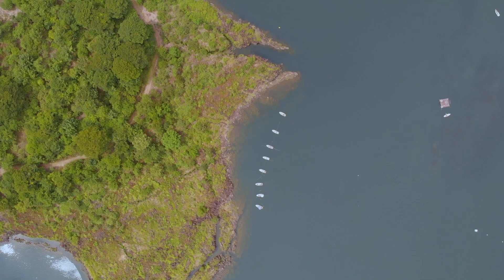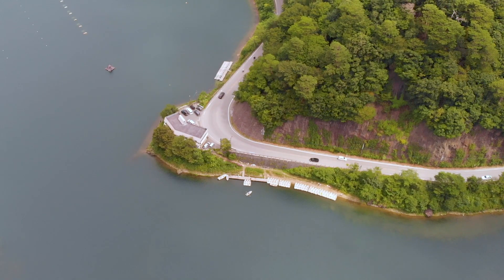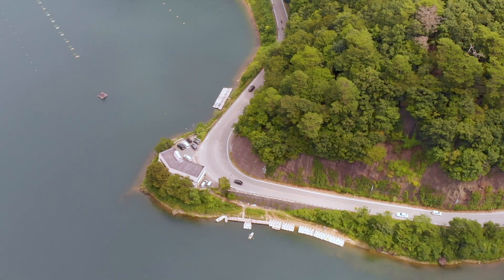If you come and visit here I hope the view is better for you, although it's not too bad even on a cloudy day — you can still see some good stuff. You can see Lake Shoji down the bottom with fishing boats, a couple of bridges and roads. The air up here is very fresh and clean. All in all I'd say it's definitely worth the hour-long hike up here.